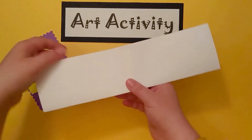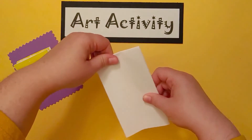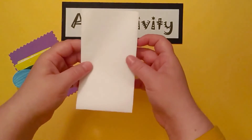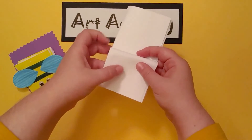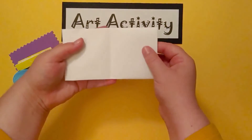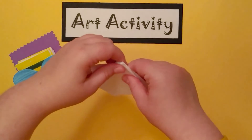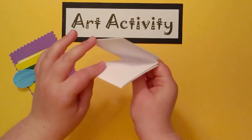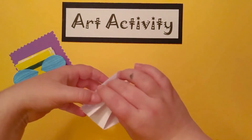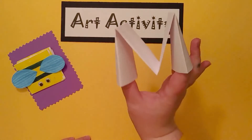Our next step is to fold our paper in half — make sure that side touches the other and crease it. Now on these sides, I want to fold those to meet down at the tip. Fold there — folding this here over, turn it over, do the same thing. That's going to make the mouth of our puppet. These little pockets — that's why they call it a pocket puppet — that is where your fingers are going to go.